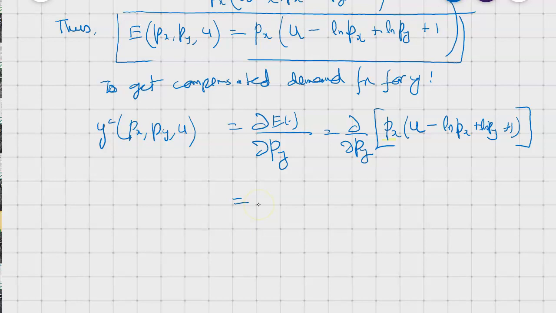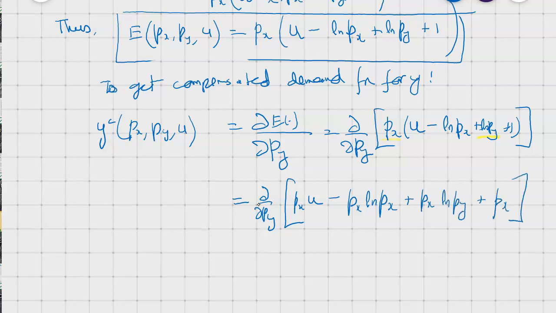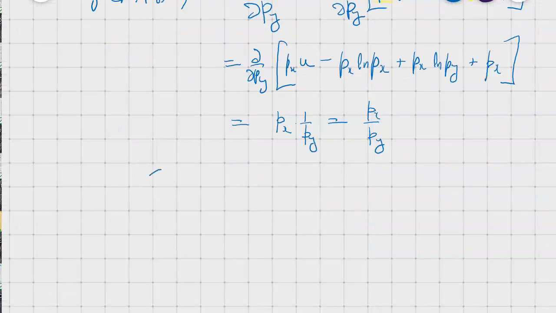So if we do this, we can FOIL our px for simplicity. Once we FOIL this, these arguments again become clear. We have no py here, this goes away. We have no py here, this goes away. We have a py here, so we will be differentiating partially this expression. And then there's no py, so this will go away as well. So what we get then is that our partial is px times 1 over py, or px over py.